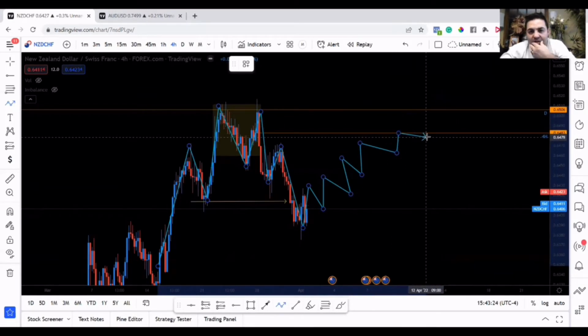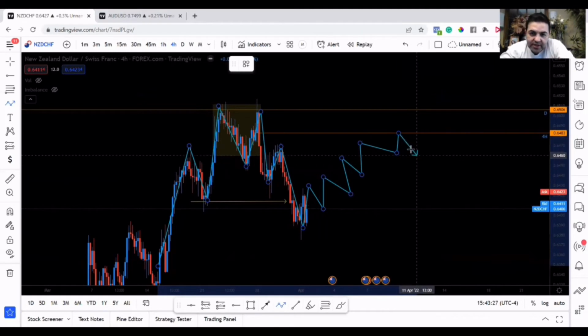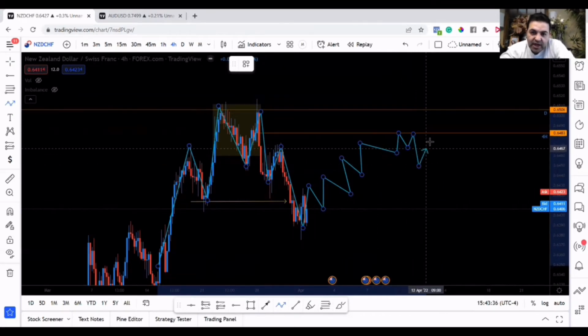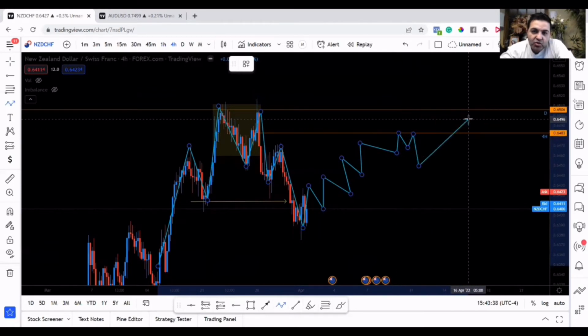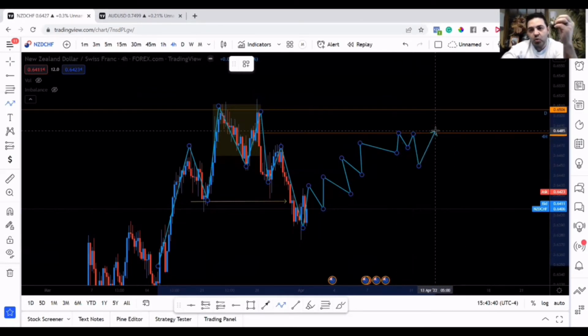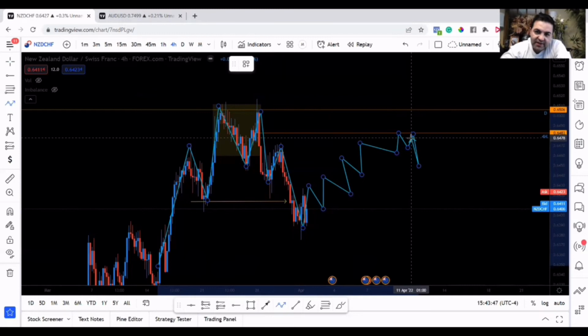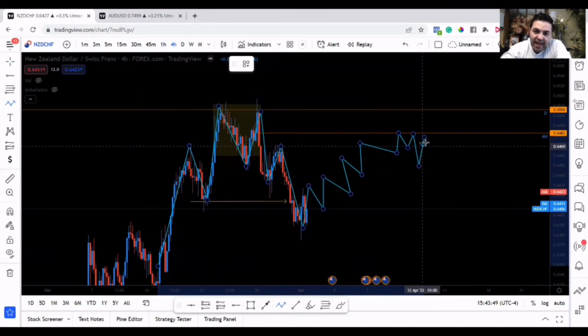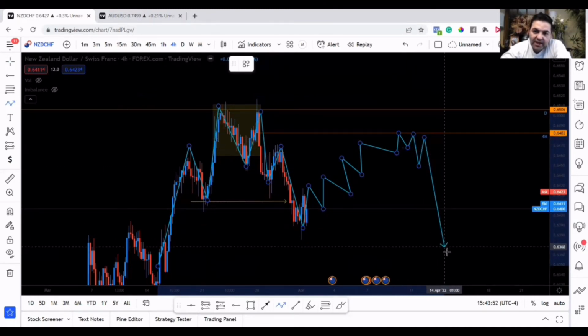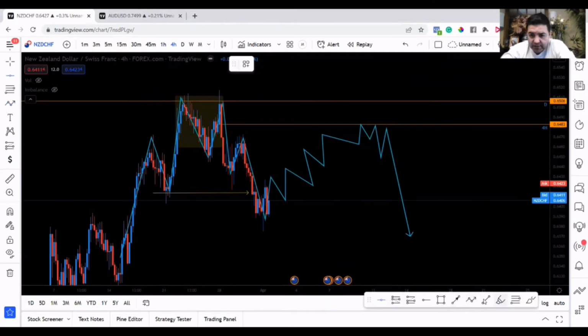Now, if you want to do double mitigation, what you want to do is this might compress. It's going to potentially compress here, and then it's going to break this internal structure. It's going to break to the downside, and then to be sure that this is going to continue to the downside, it breaks this structure, and then it's going to leave a candle up here, and then you want to catch this candle to the downside and sell. If you take it out of this 4 hour, let's check here the risk reward.